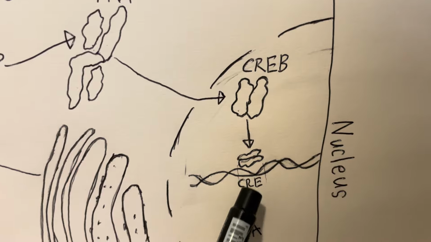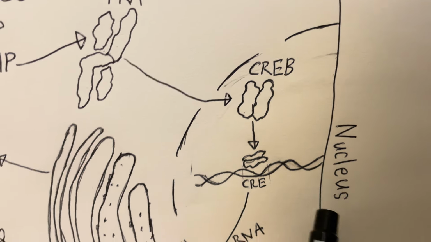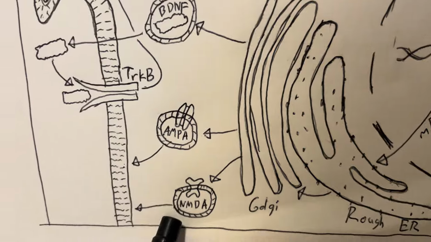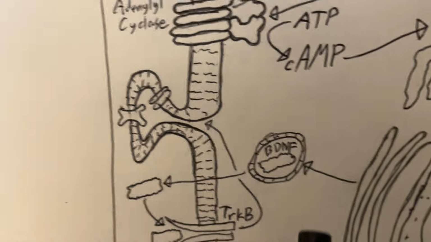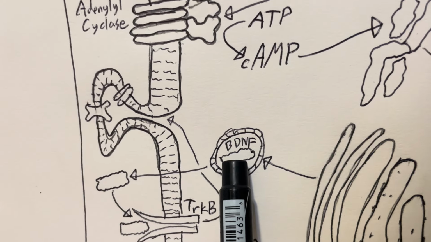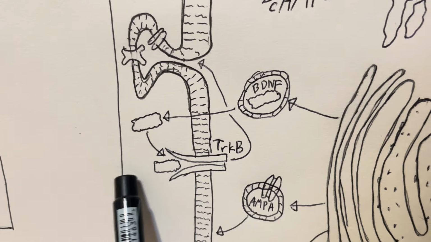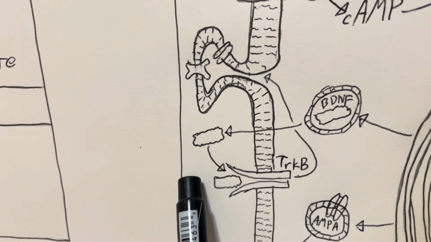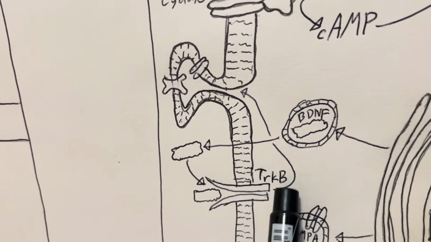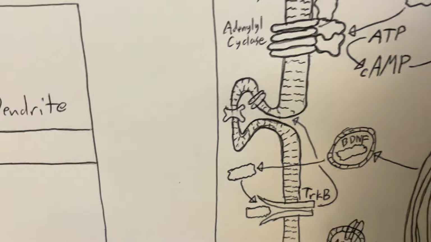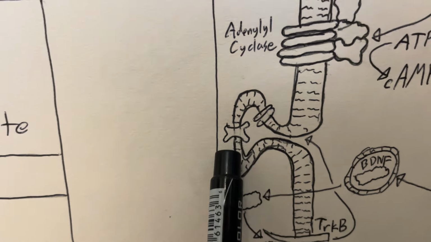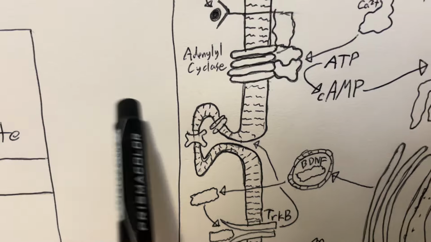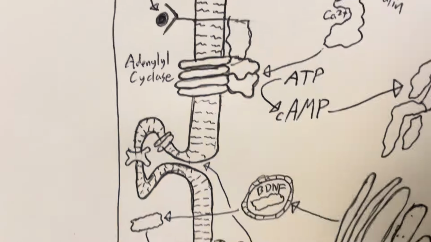CREB, which binds to the cyclic AMP response element on the DNA and causes transcription and translation of both more AMPA and NMDA receptors, which strengthen the signal, and the expression of brain-derived neurotrophic factor, which is exocytosed and can act as an autocrine signal or a paracrine for other nearby neurons, binding to TrkB, which through another pathway that would be worthy of its own presentation causes the creation of more dendritic spines, which are spots for other CA3 axons to form synapses with. So the signal has been even further strengthened.